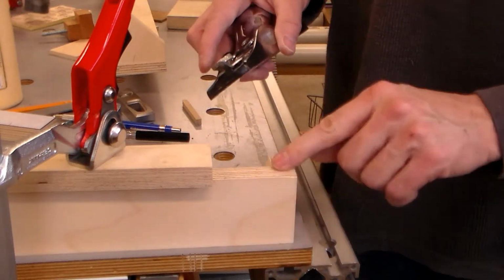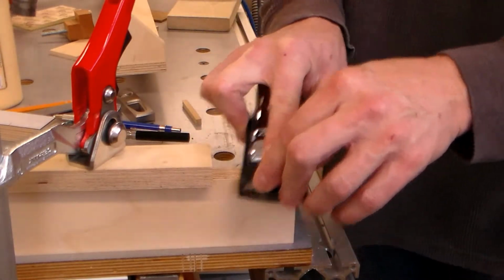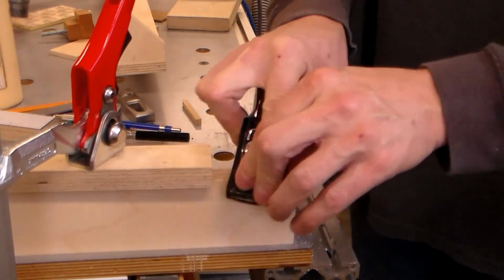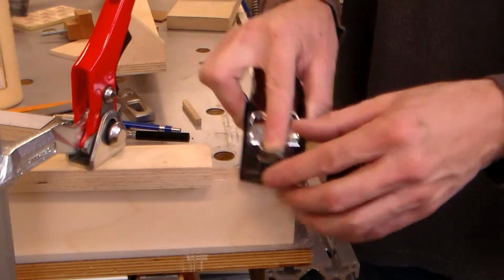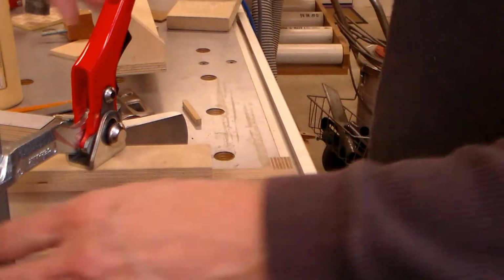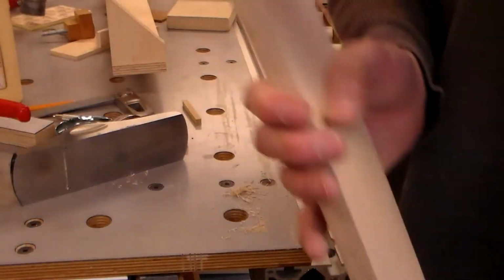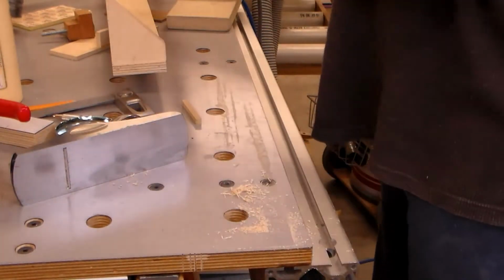All right, everything's dried up nicely. I'm just flushing up these joints. I've already flushed up that one. There's not a lot to take off here. Got this block plane. It's pretty quick work of it. That's all there is to it on that one. I'll sand these edges here, but let me see about this other one.